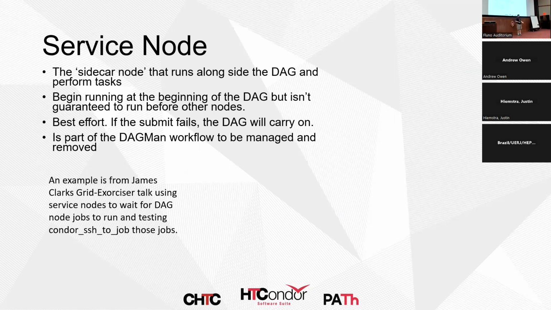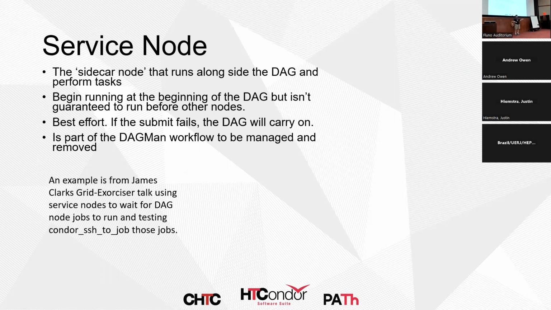They also run at the beginning of a node. At the beginning of the DAG's lifetime, but they're not guaranteed to run before the other nodes like provisioner. They're also kind of best effort. So if one of their submissions fail, DAGMan will be like, that's all right, and we'll carry on. But it is managed, so it's submitted and removed at the end by DAGMan.